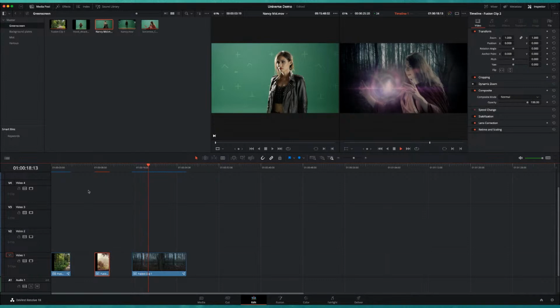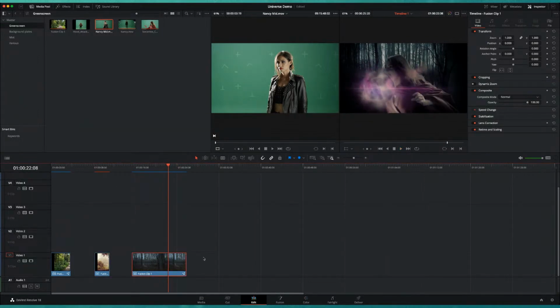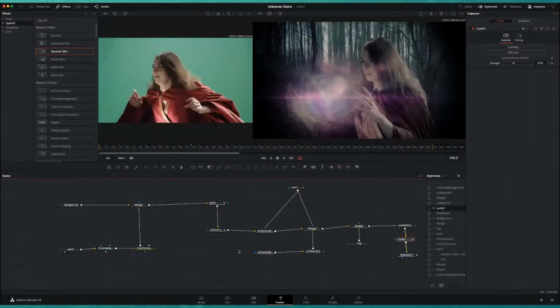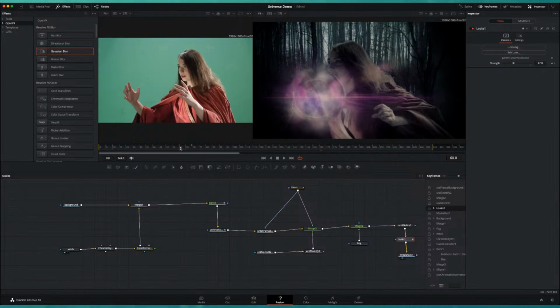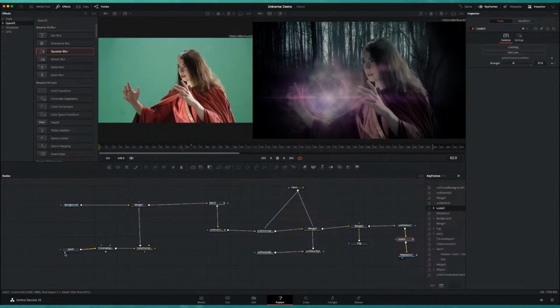So you can see she's got this sort of plasma ball that she sort of pushes out of the image. So if we go into that, same thing, select it and go into Fusion. You can see it doesn't actually have as many tools as the last one. And you can see here again, we've got the witch loaded in the left monitor and we've got the media out in the right monitor.